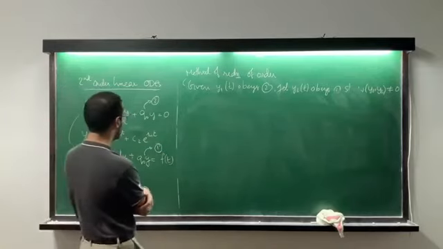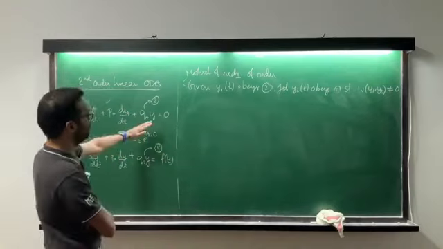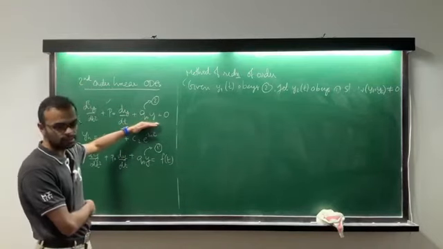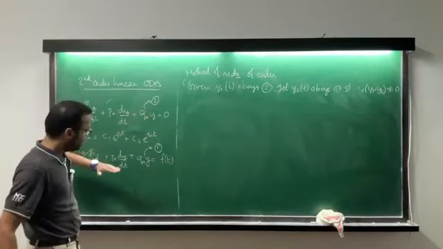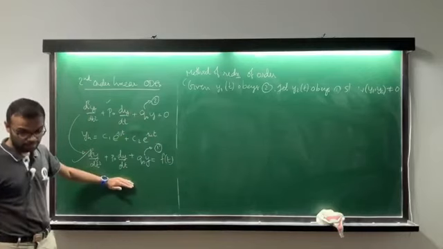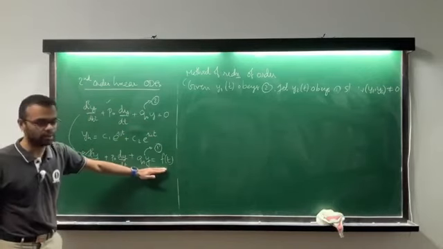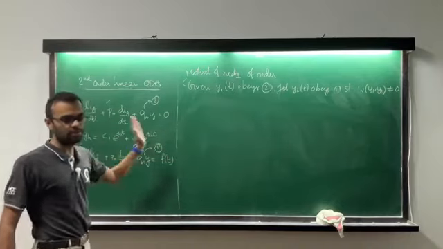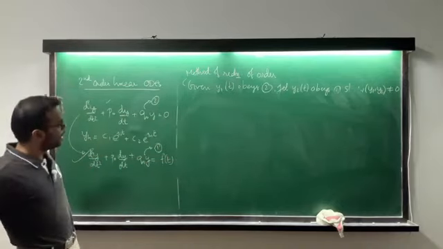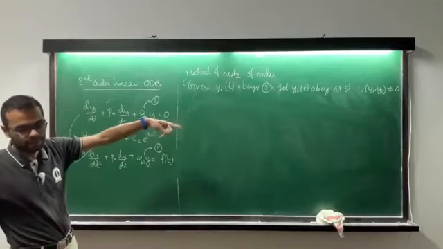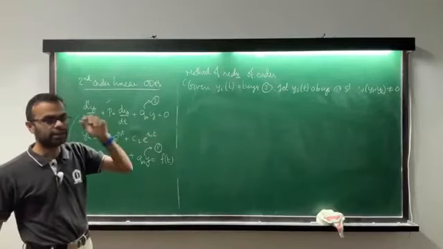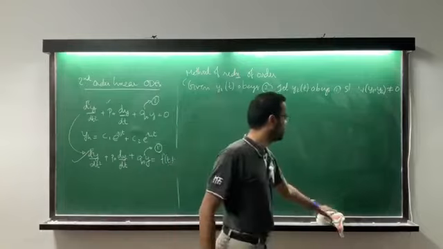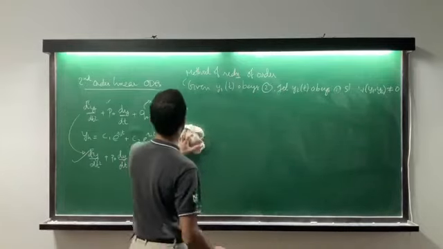So you will be able to solve this under any circumstances, because we know what to do when you have an f. Same procedure, yp is equal to u1 y1 plus u2 y2, and all the usual stuff, and then you come back and you'll get the integral of f y2 by Wronskian, f y1 by Wronskian, whatever. Okay, so this problem is solved.